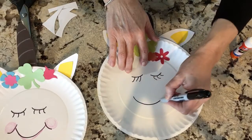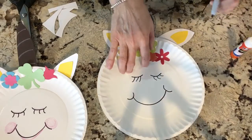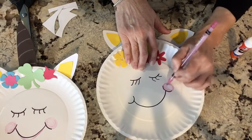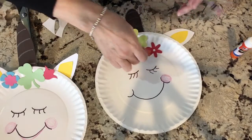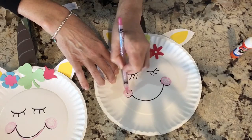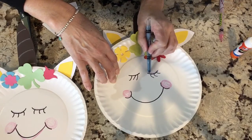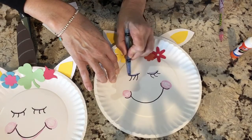Now let's do a big smile. Those little curves again on the end make the smile even bigger. And then you can take any sort of pink crayon if that's what you choose to do and color in those rosy cheeks. And you can color the eyes there too — you can really do whatever you want.